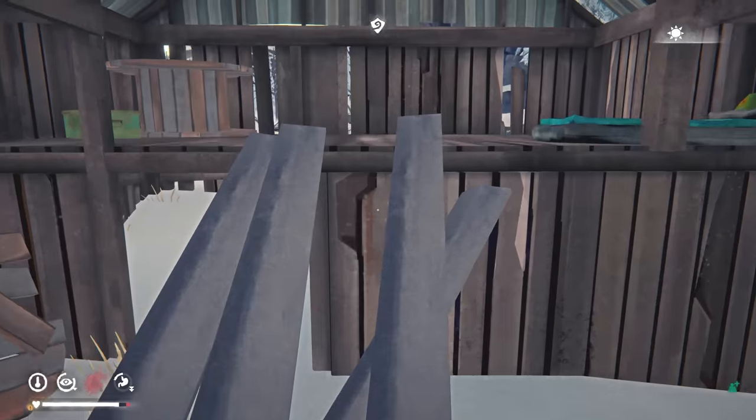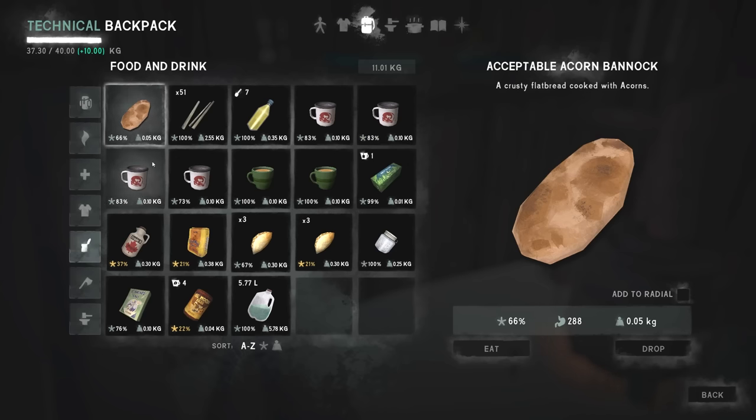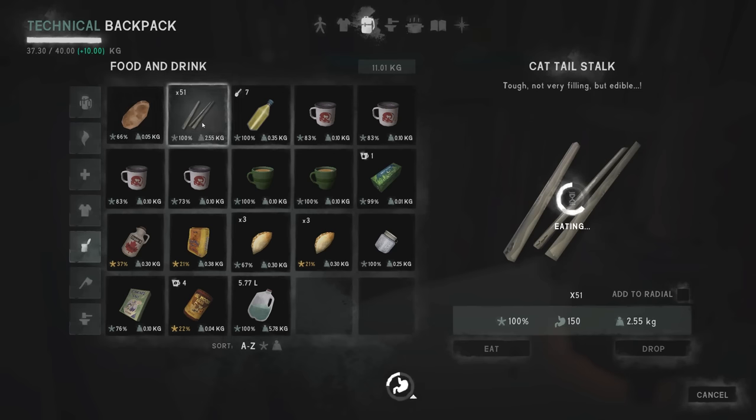It's early and it's morning, so in that case, let's eat some more stuff. Just eat these. Try and fill up the belly with these. And we'll go and get our hides, and we'll get out of here.